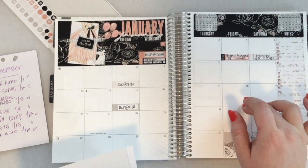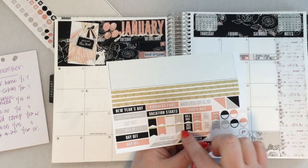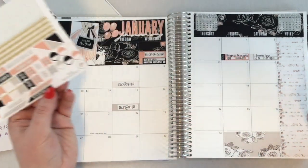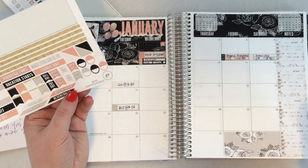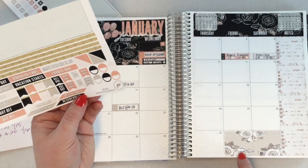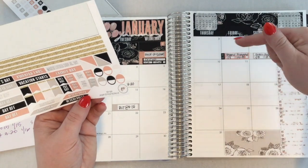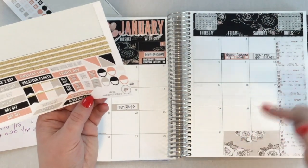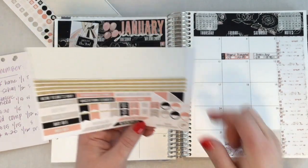Okay, so on top of that, payday for me, so there's some payday stickers right here. I have 2 paydays this month, and my husband has 2 paydays this month, almost 3, because if this would have been the 31st, he would have a payday this day, and this day. So I have 2 no matter what, and he has 2 this month as it is.